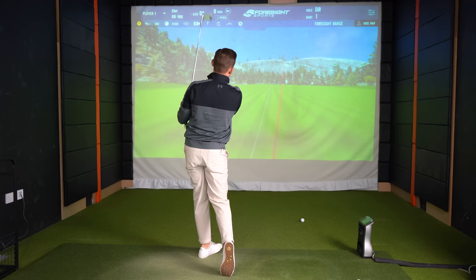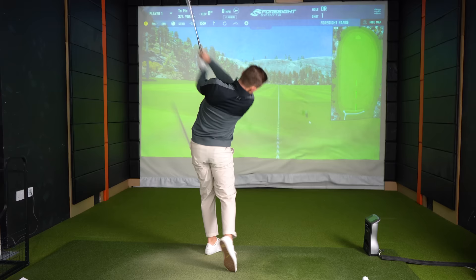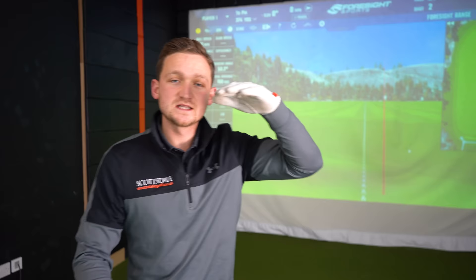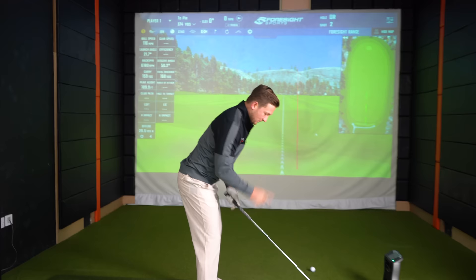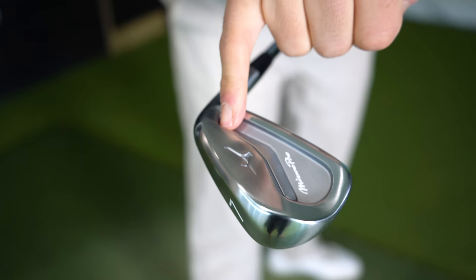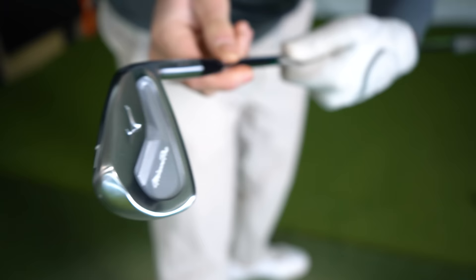Wow, that was beautiful. I pushed it a little but I could really feel like you've compressed that golf ball — a very nice feeling. Do you think Mizuno are one of the premium iron manufacturers? These are beautiful looking clubs. One thing to mention: this sort of slot here isn't present on the eight iron, as a transition as you go from the longer irons into the shorter irons. The micro slot, they call it. That felt very good.